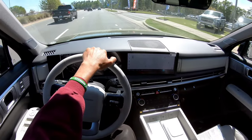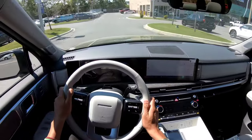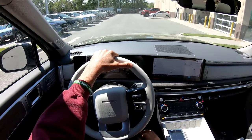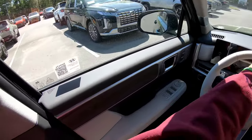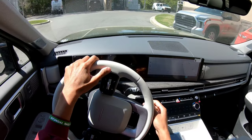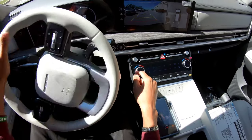So the Santa Fe is the truth. Come by Werner Hyundai, check this thing out. I'll have the stock number and all that good stuff for this particular vehicle, unit, whatever you want to call it. It's real. Come and check these things out. You won't be disappointed. I'm not disappointed even driving one, so I'm happy. My mission is complete. I'm gonna back this thing in here, let y'all see these reverse cameras with trajectory, by the way. Watch this, turn the wheel, it turns.